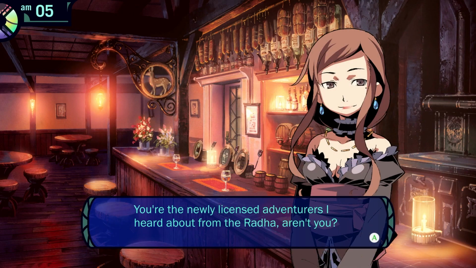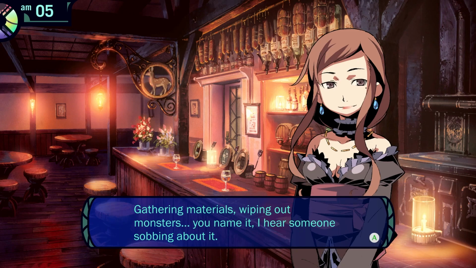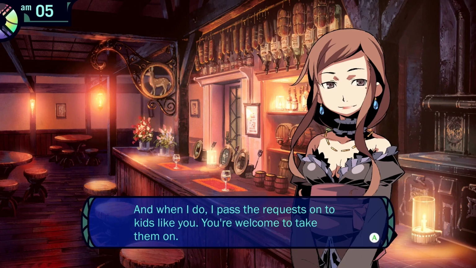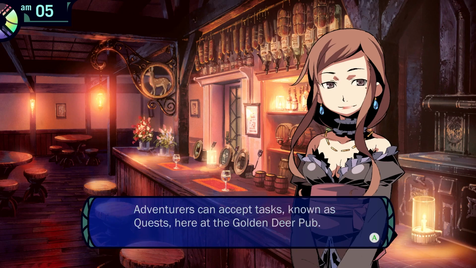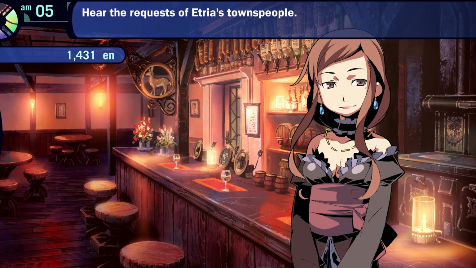Patriots finest ales. Ahoy, kiddos. You're the newly licensed adventurers I heard about from Murata, aren't you? Here at the Golden Deer, I hear all sorts of problems that only adventurers can solve. Gathering materials, wiping out monsters, you name it. I hear someone sobbing about it, and when I do, I pass requests on to kids like you. Look, you're welcome to take them on. You can accept tasks here, which are known as quests. There are many types of quests, and each with its own reward.